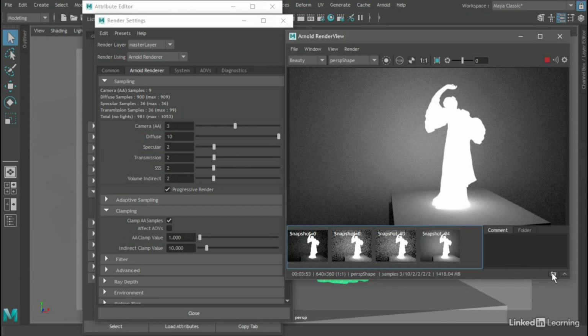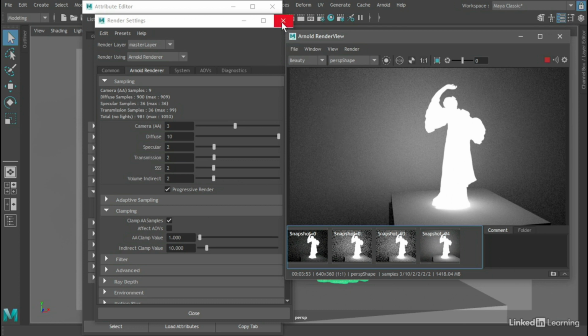The material emission method can be a bit grainy. If you want to explore a different workflow, you can try using an Arnold mesh light and increase the samples on that mesh light. And that could give you a better result if you're just using a flat color for the emission. If you want to use a texture, then you probably do want to use the material emission method because that's going to be a bit more accurate.